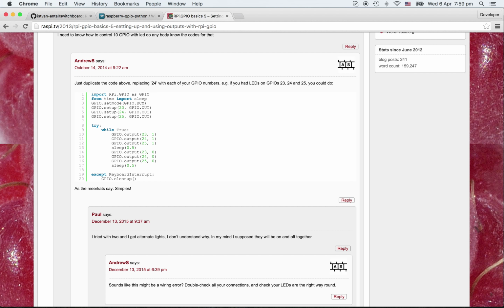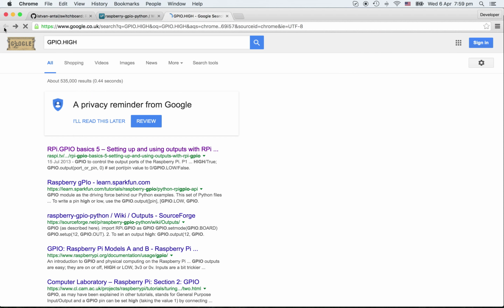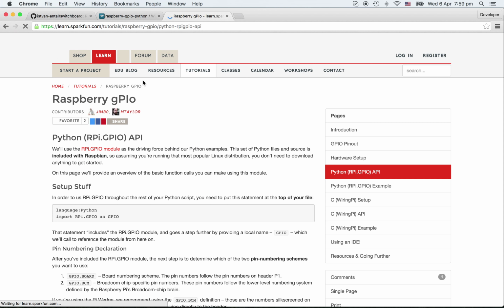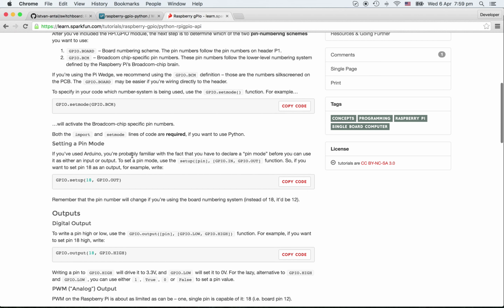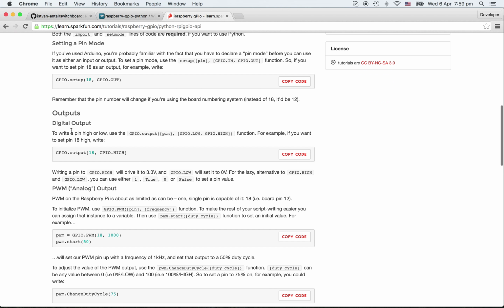But I want to verify. So GPIO high would drive it to 3 volts, and low will set it to 0. For lazy, the alternative is 1. Yeah, that's fair enough.